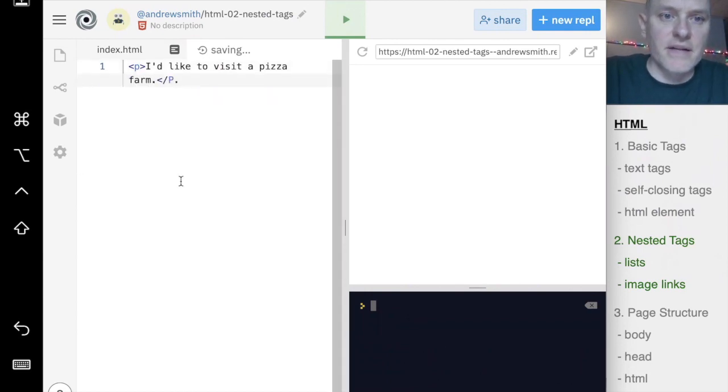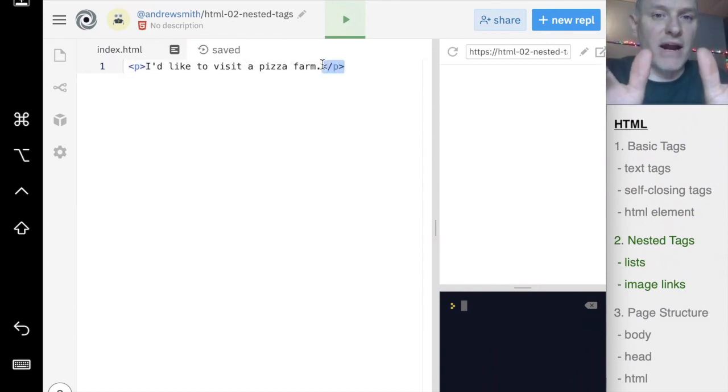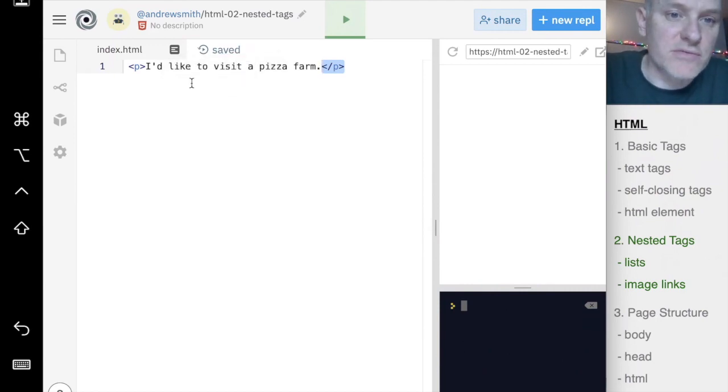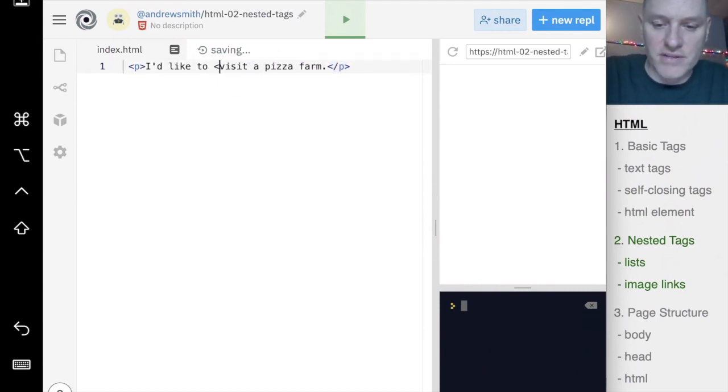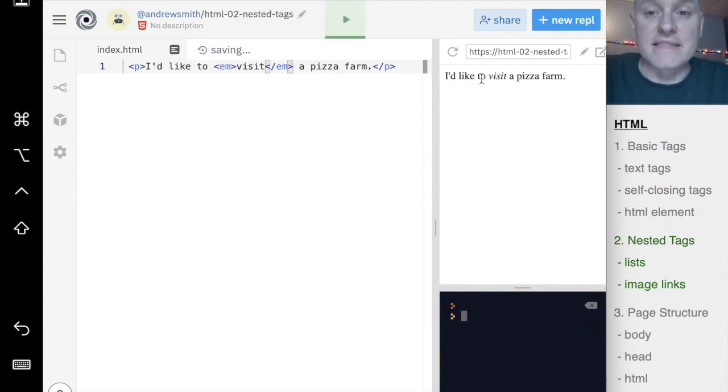I've got my paragraph tags surrounding this, and then inside my paragraph, I've put another pair of tags around one of these words here. Let's just do it kind of in the middle. Doesn't seem to make a whole lot of sense, but let's run it like that. I'd like to visit a pizza farm. Maybe not own one, but visit one.